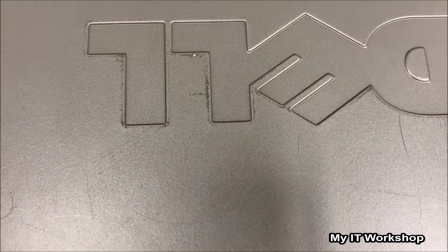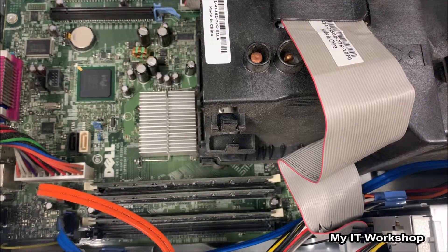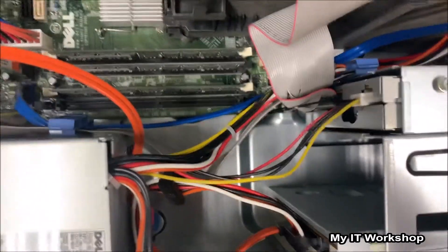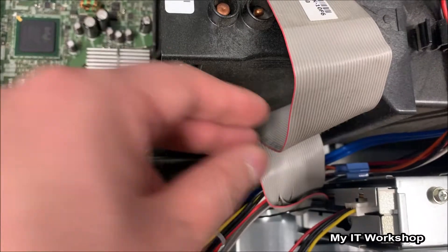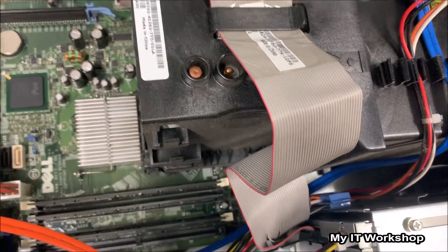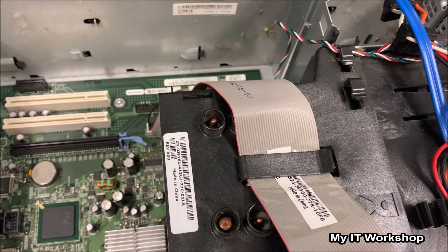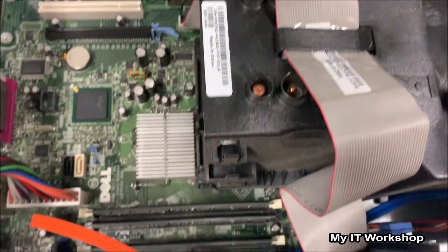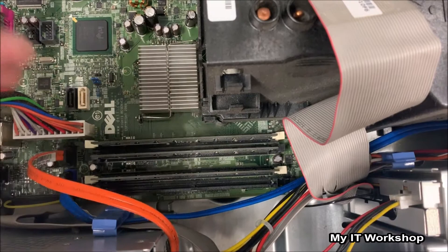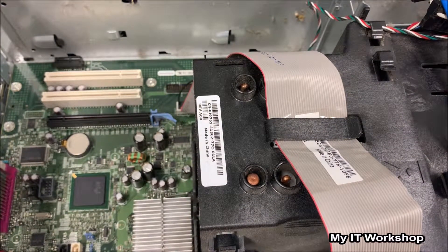I'm going to change the camera angle so you can see what's inside. You can hear the old rusty noise the switch makes when I open it. Here you can see the motherboard, the power supply, the CD reader, and this computer also has a floppy drive — you can tell by the IDE cable. Something I notice after opening it is that it doesn't have a hard drive; it was removed many years ago. There are four RAM slots and three are currently in use.